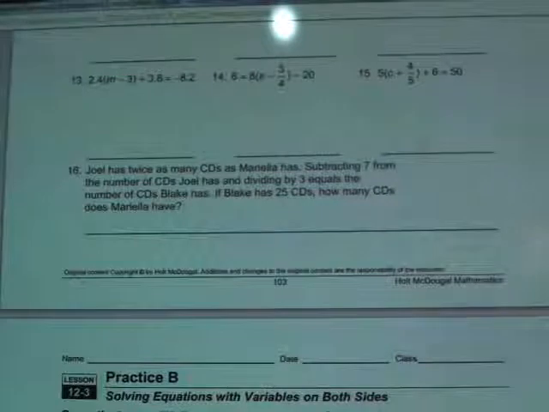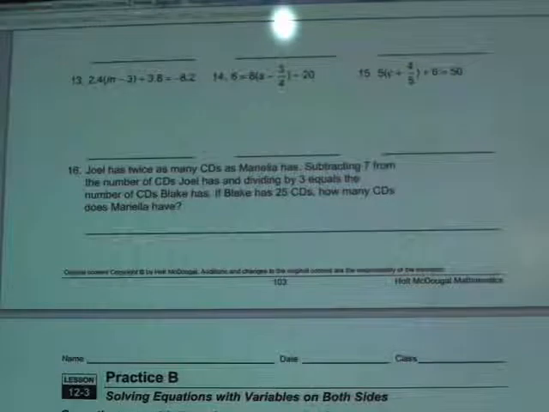All right, so one of the things that should be bothering you about this question is that the variable is on the wrong side of the equal sign. The variable s is on the right side of the equal sign, but the way we solve questions, we always want to have the variable on the left side of the equal sign.